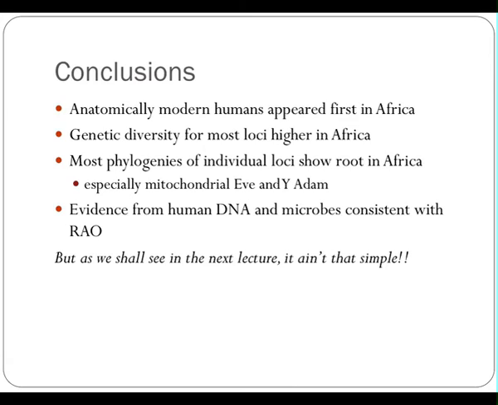So anatomically modern humans first appeared in Africa. The evidence for that is fairly unequivocal now. But it's not quite that simple. As they say, the truth is rarely plain and never simple. And the final lecture, which you'll get in a couple of weeks' time, shows that actually we have to take a more nuanced view, and that although the recent African origins theory is 95% correct, that interesting 5% is actually pivotal to understanding human ancestry outside of Africa as well.